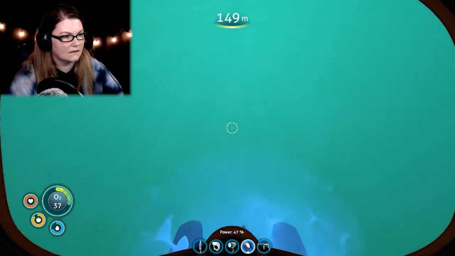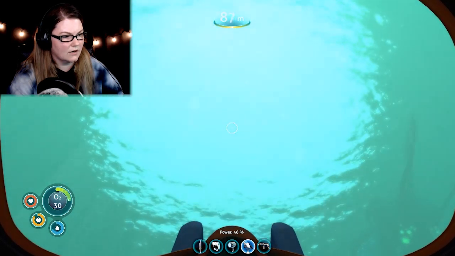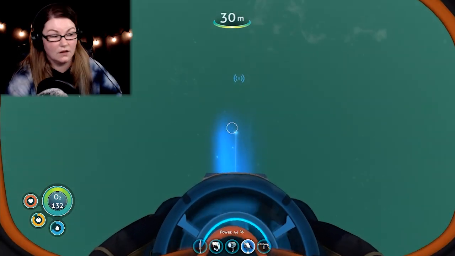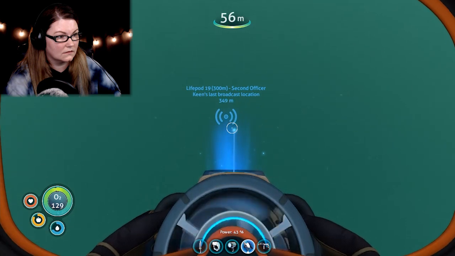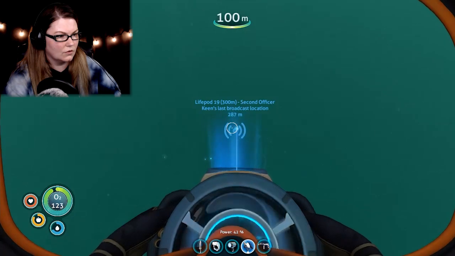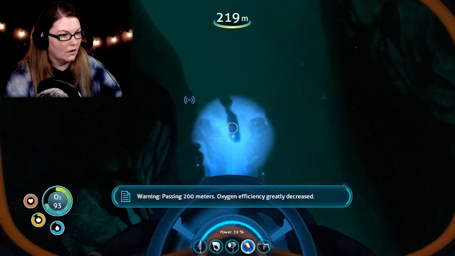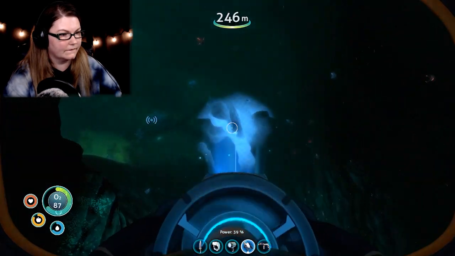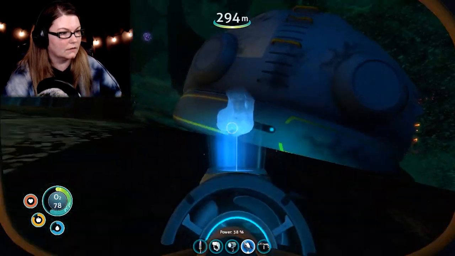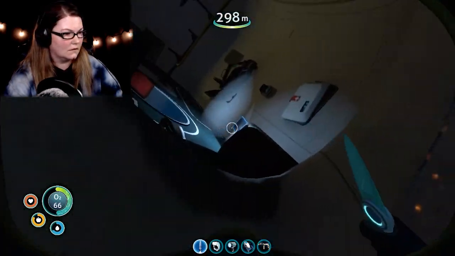So let me go get... Whoa, we are like way down there. Let me go get some more oxygen. All right, here we go. Deep diving down below, y'all. We're circling in there. Oh gosh. Whoa. Oh, it's probably under here, isn't it? Passing 200 meters. Oxygen efficiency greatly decreased. Oh, no. Oh, here we go.